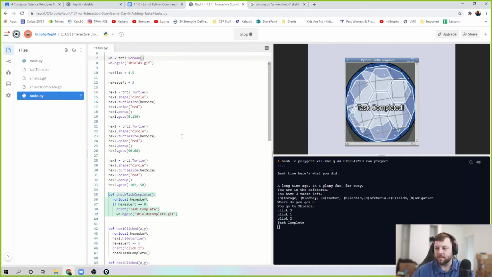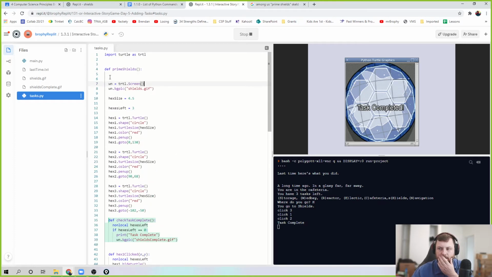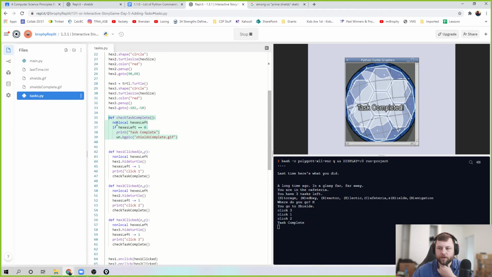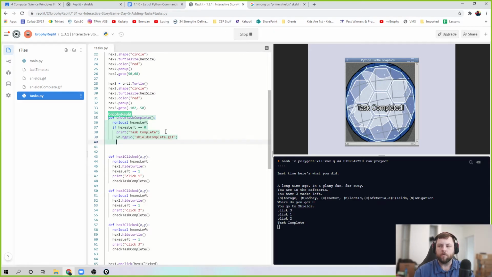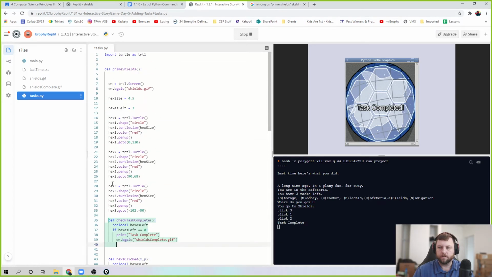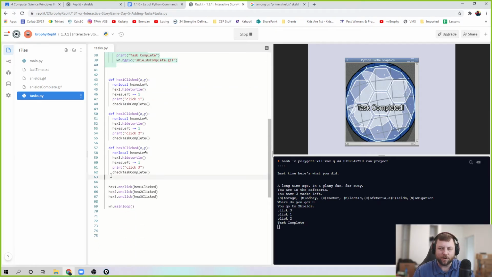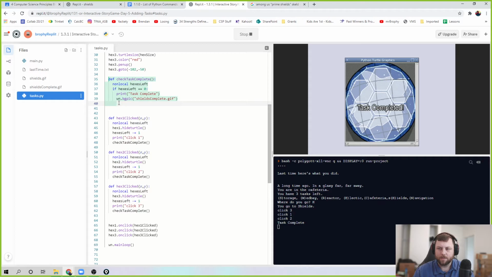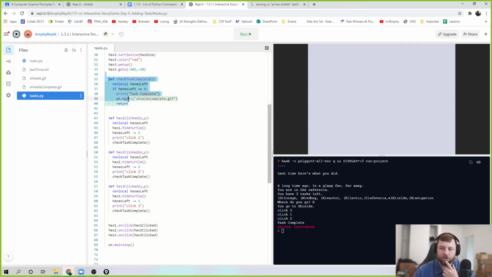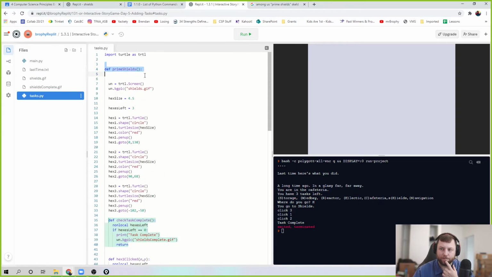And I think the reason it's not is because it's still stuck in this outer function. So after it checks this task complete, I want it to return. Like if this is complete, the function should return something. But how do I make the overall function exit? The way you get out of a function, you do return, or it gets to the end. Because of this onclick thing, it never returns. So what if I make it return right here? Does that work? Well, my problem is I think it just returns from this function. I want it to exit prime shields.